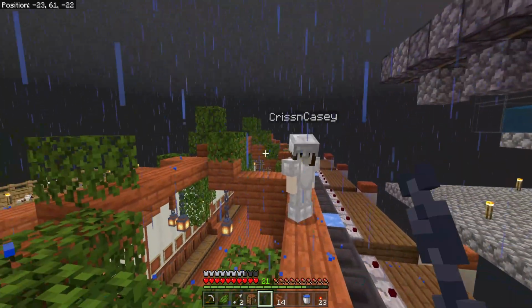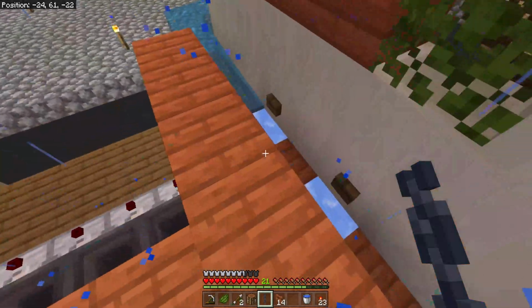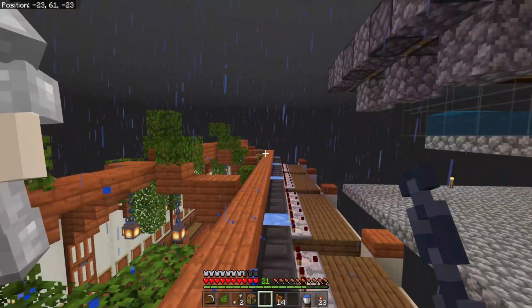Not only that, we're going to have to AFK for it and stuff first as well. So they don't want to see that either. But the way it's going to work is we're going to put a bucket of water here, and then everything is going to go whoosh and go that way.